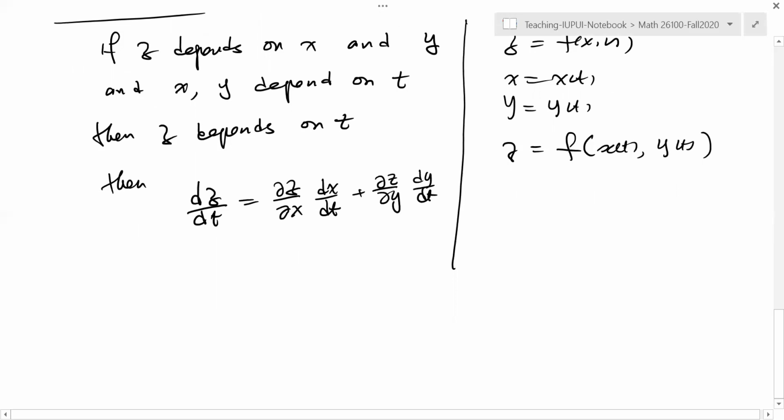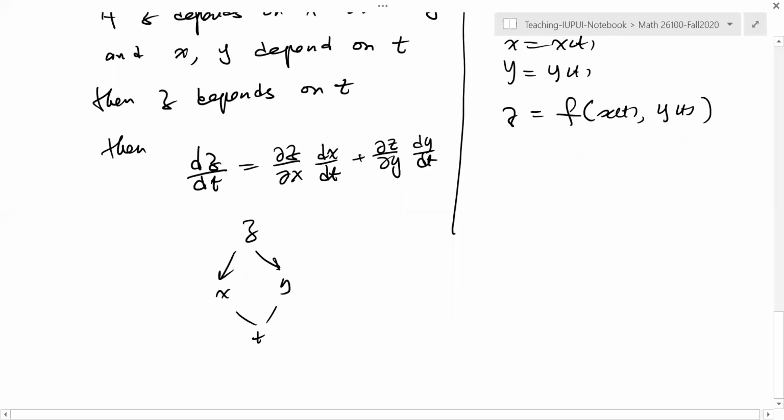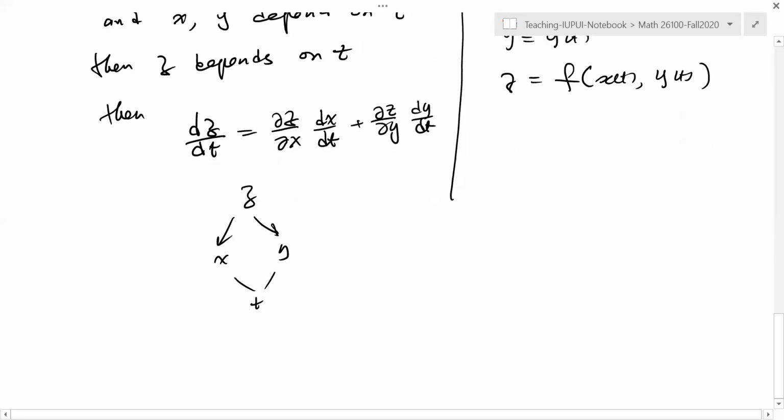Right now the picture looks like that. Here is z, then the next level is x and y, but both depend on t. So that's the relationship. That's why when you differentiate z with respect to t, you have to differentiate z with respect to x and also differentiate z with respect to y, and then you can find a formula for the derivative with respect to t. This is like the organization of a company. There's one person on top, then two managers under that, then only one employee, so only one variable here. So you want to find the relationship. This is a chain.